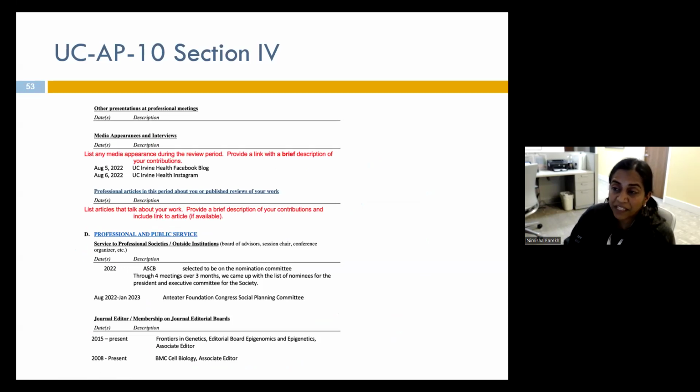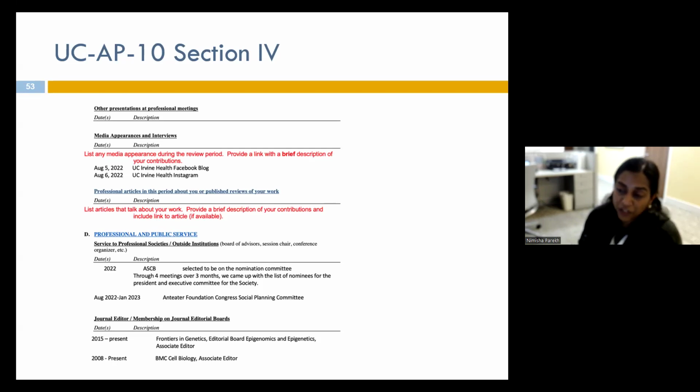We talked about media appearances and interviews. So list anything that you have during that review period. If there's a link, put the link in there. And describe your contribution. So if there's a news story about your work and your patient, include that. If there's an article that talks about your work, provide a brief description. If you have it available, provide a link to that as well.